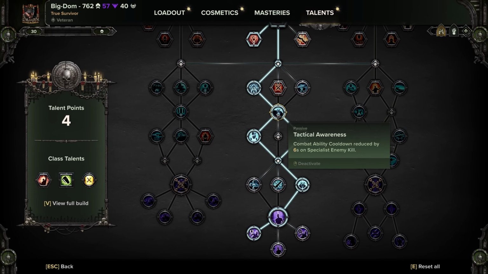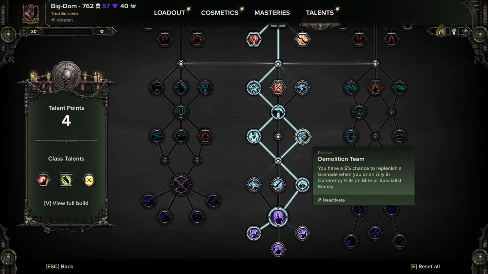When you see dogs and mutants, that's prime time to chuck out some grenades because that's going to start rolling on your Demolition Team procs. It's going to kill specials because Demolition Team procs on specials and elites, and it's reducing your Voice of Command cooldown. Demolition Team doesn't go anywhere on any grenade build or veteran build in my opinion.